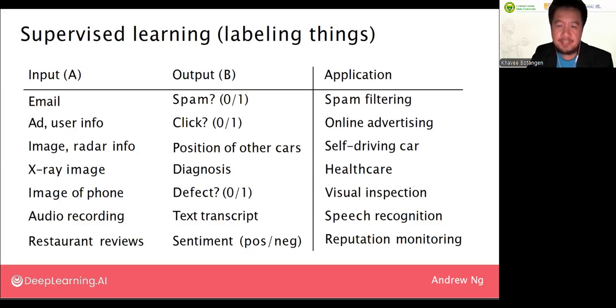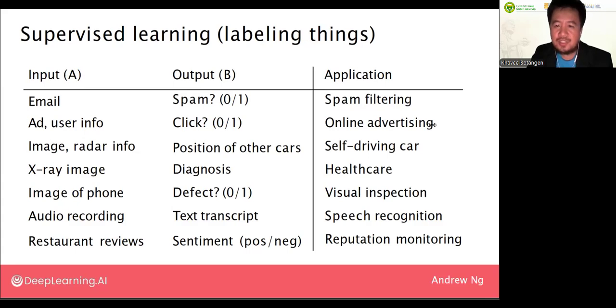With supervised learning, emails are analyzed to decide if they're spam or not. The input is an email, and the output is either zero, not spam, or one, spam. This is how spam filters work today, saving us from unnecessary email clutter.